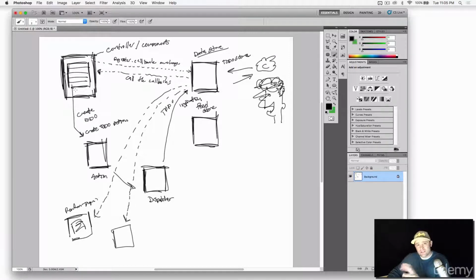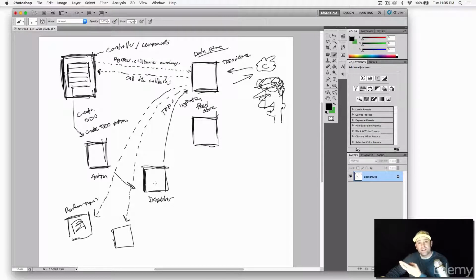So in the like physical actions, so like when the user clicks something, adds a new to-do, deletes an item, whatever your action may be, okay? So number 2 is the action's going to be created over here in the actions, okay?